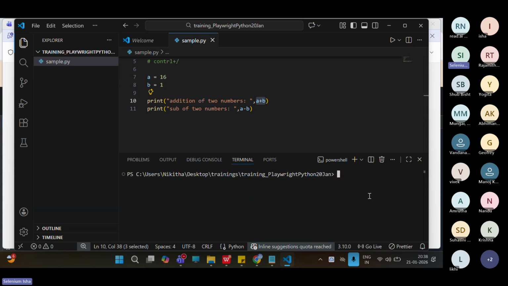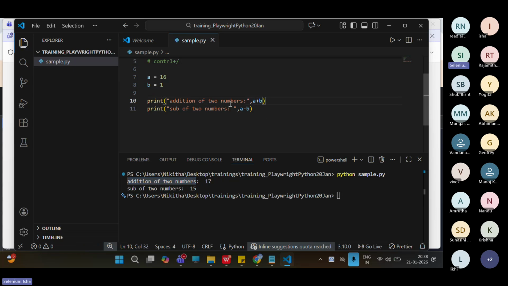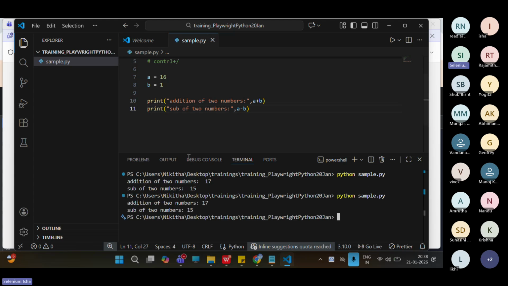Let me clear it and trigger the run. See, addition of two numbers and subtraction of two numbers. If you want to provide a message along with the output, you can do it in this manner. a plus b is returning the value of 17 and a minus b is returning the value of 15.